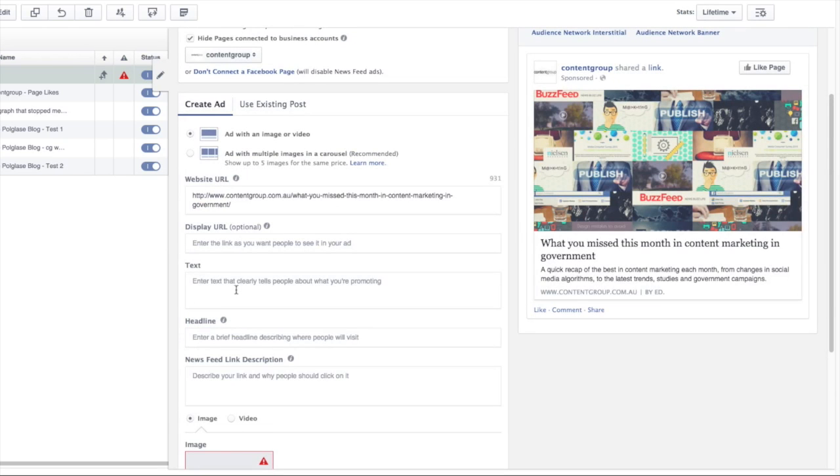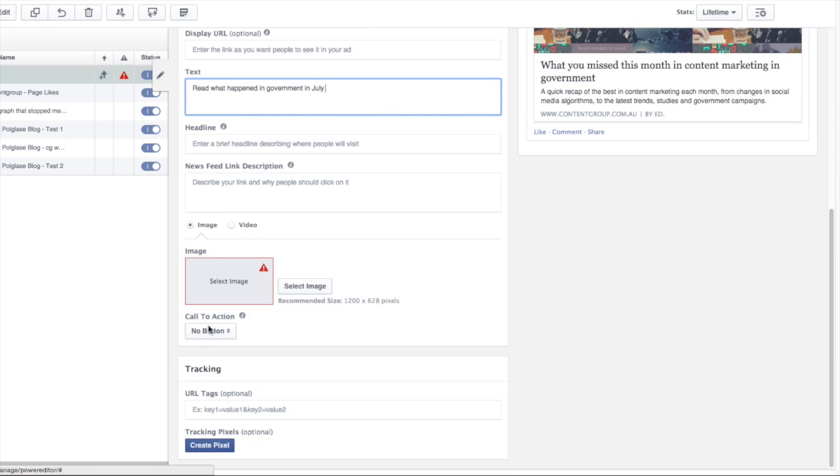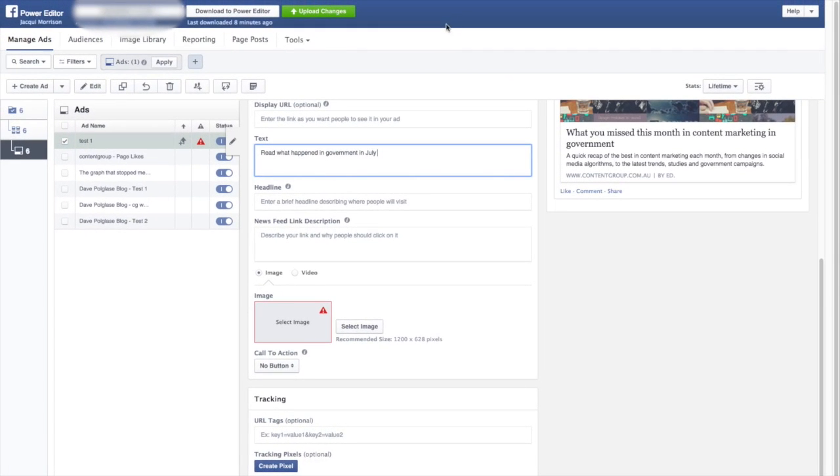I also enter text. And then at the end, of course, there's the tracking on this page. This is the URL tracker. I assume that everybody uses this so you know who clicks on your link, where they came from, what's working, what's not. You shouldn't use the same URL link when you're posting on Twitter and Facebook, so you can get a real understanding of which social media page is giving you the most traffic. And once you're all done with that, you just go to upload changes. A little screen will pop up telling you to bear with us while Facebook reviews your page. And once they do that, they'll get back to you and you're good to go.